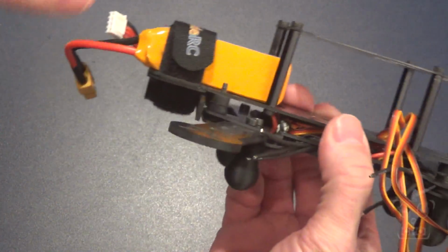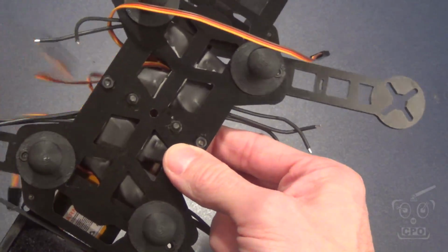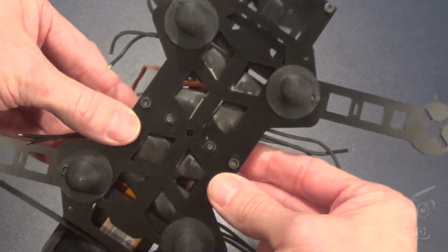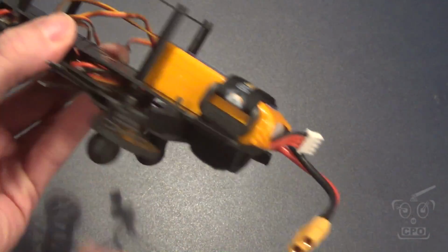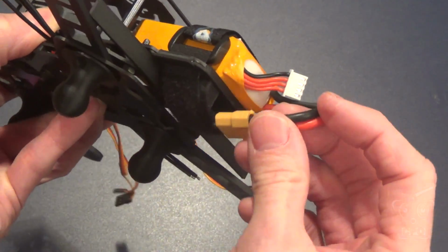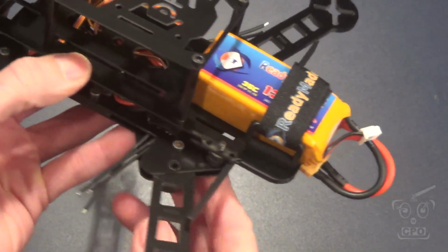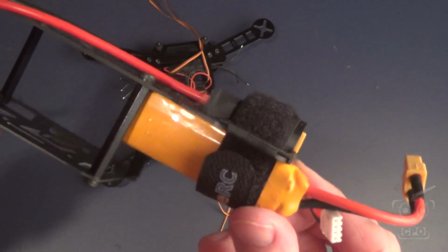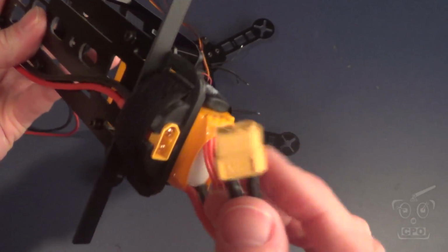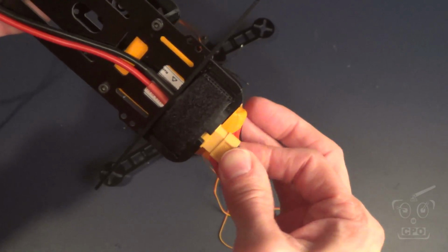So I'm basically putting it all on, taking a look at how things are going to go, and just getting a good feel. I do a lot of dry fitting before I finalize installation of parts. So I'm thinking the battery's going to go there, and then I'm going to have a little battery connector right there where I'm going to plug into. So more on that when we get to the second part of this with the clean section. But that's going to plug in just like that.